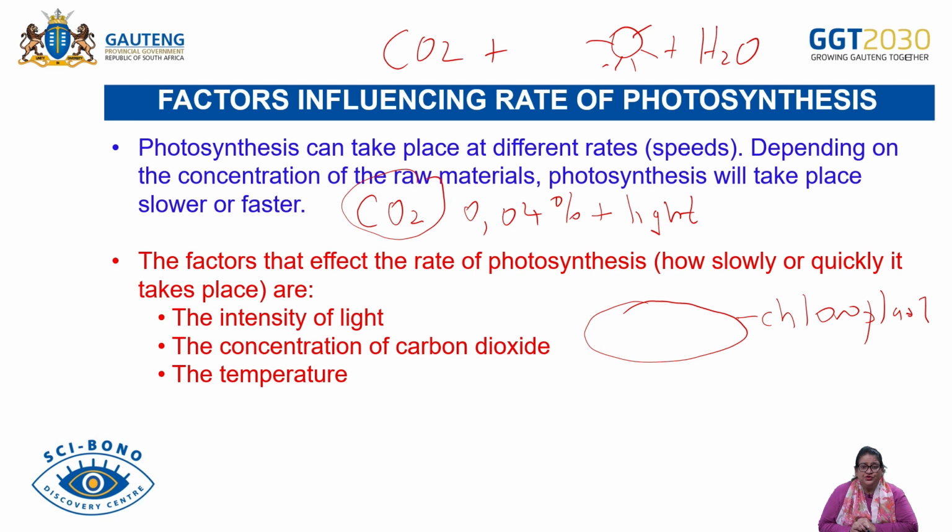And then also, children, the temperature of the air has to be correct for photosynthesis. So if you go to temperatures like 40 degrees or 35 degrees, it's very, very hot outside. This can be very harmful to the plants because they're going to be losing more water by transpiration than what they're going to absorb from the roots.